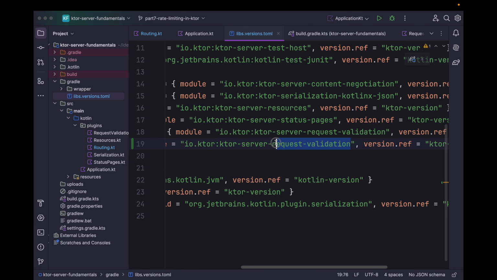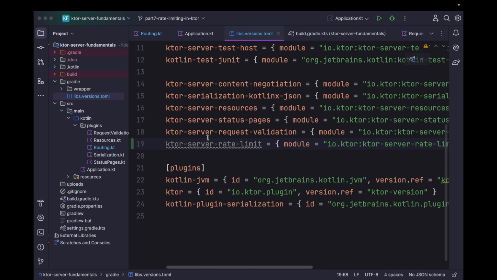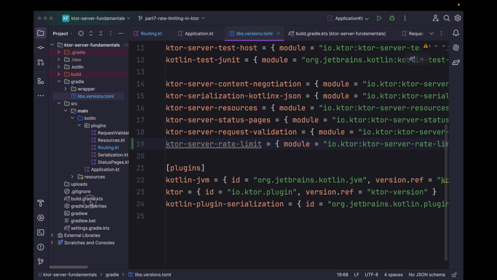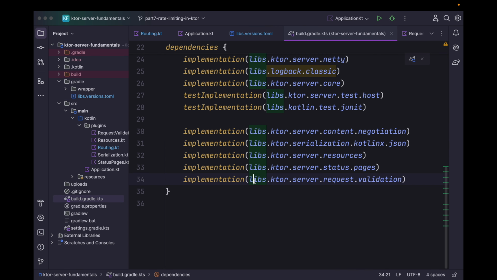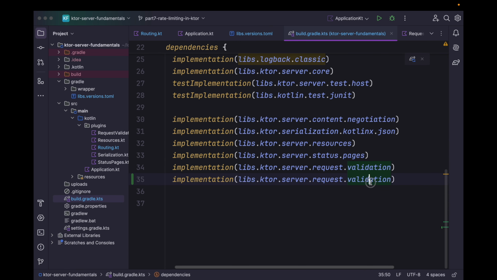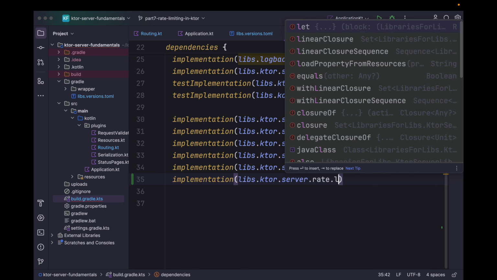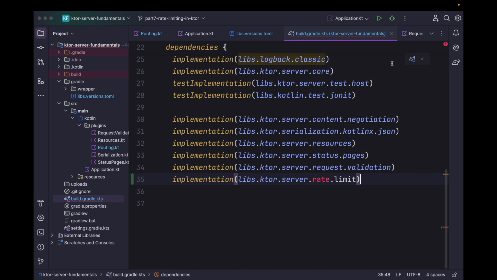Similarly, over here as well, we can simply say rate limit. And now let's move to the build.gradle file. Over here, we can simply duplicate this line and say rate.limit. Now, simply sync the project.